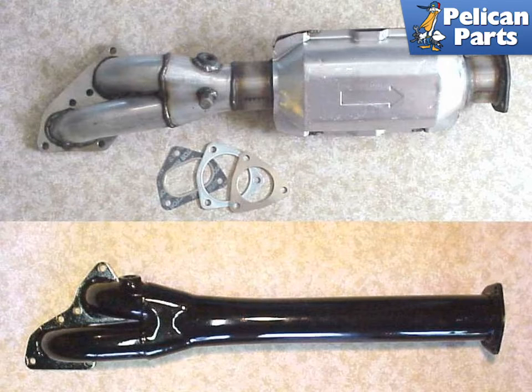Installing a new catalytic converter is a simple task, if not an expensive task, as the price of catalytic converters has gone up incredibly over the last few years. It's easy to do. Just make sure you pre-soak your hardware the night before with a good penetrating oil. And be prepared, if need be, to grind the old hardware off depending on the type of climate you live in and how rusted and corroded it is.